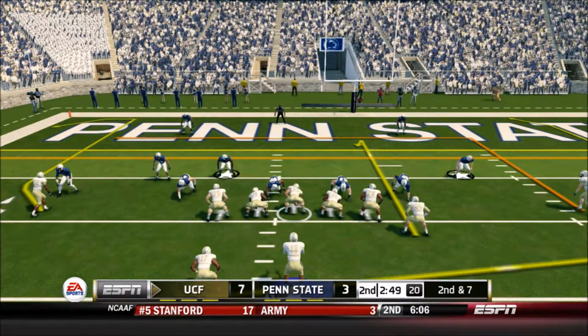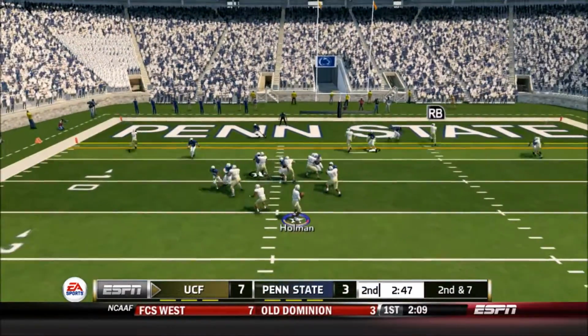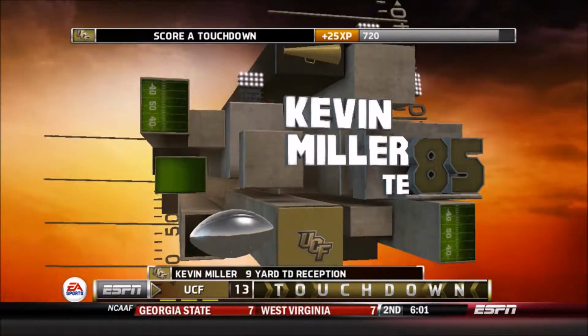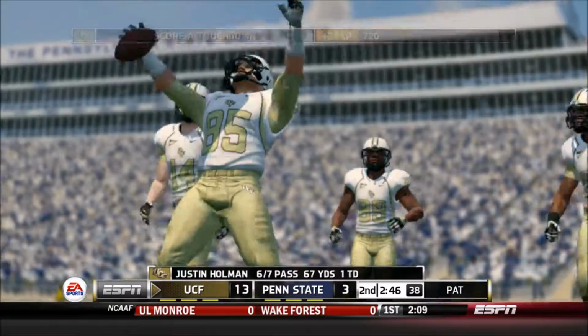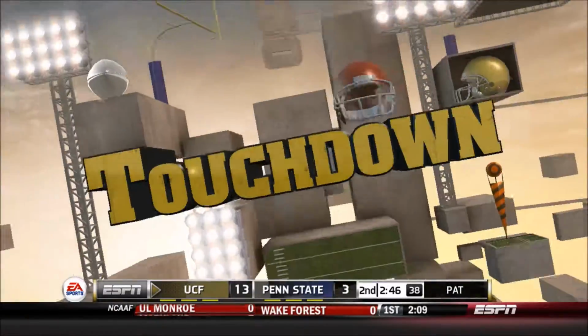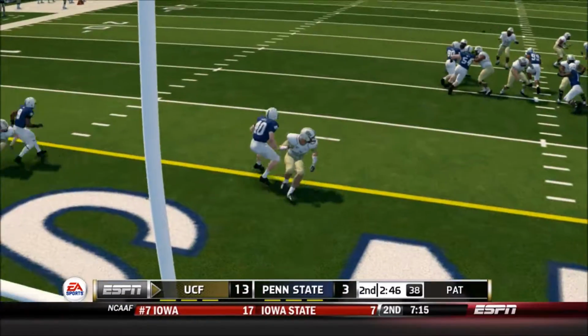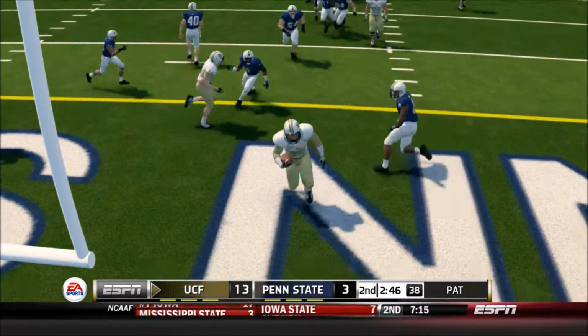We are about to be in the red zone again, on about their 10-yard line, as we find a guy wide open. Miller, our tight end, Kevin Miller, 9-yard touchdown as we go up 14-3 UCF. We are really performing at a high level right now, and we gotta keep this up to make sure we can win this game.